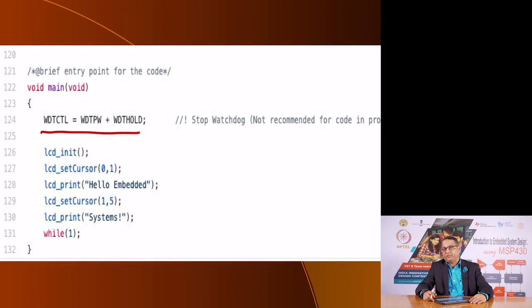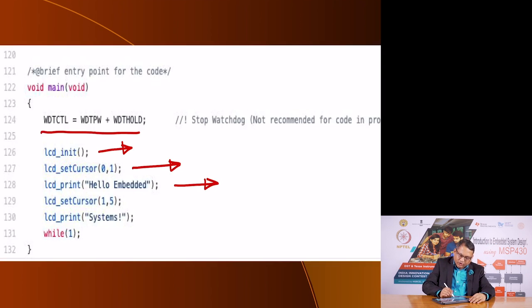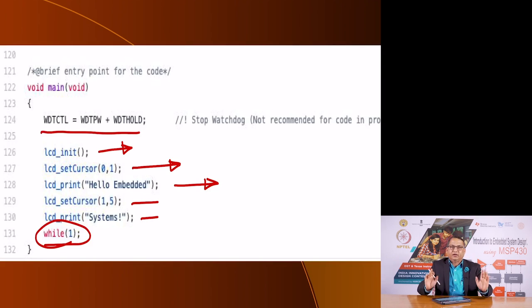Here the main program is actually very simple, but that is because most of the functionality has been outsourced in the form of functions. The first thing that we do the moment we enter the main program is that we disable the watchdog timer. We do not want the watchdog timer on our MSP430 to interrupt us. Then we call a subroutine to initialize the LCD, and then we set the cursor to the home position, that is 0 1, which is the top left pixel. Then we want the LCD to print Hello Embedded on the first line, and on the second line we want to print Systems, and then we are going to wait here doing nothing. That is the main code.